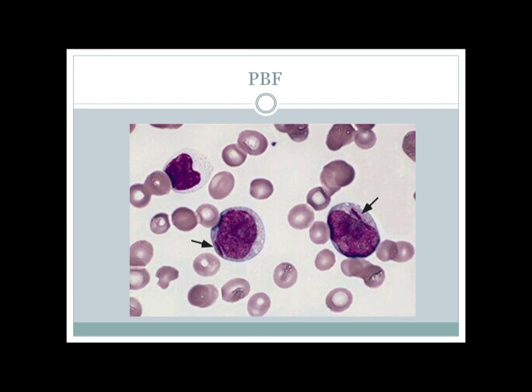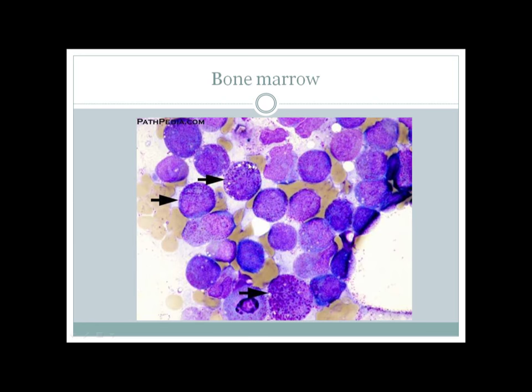One very important thing which guided us to a diagnosis of myeloid leukemia, especially the promyelocytic variety, is this rod-like structure. You can see this rod-like structure, which is called an Auer rod, very specific for myeloblasts. Those Auer rods are aggregates of myeloperoxidase, and they help us diagnose better. The bone marrow also showed the same thing: those cells are present in a very high number, reducing the number of other cell lines, such as the RBC and platelet lines. And the diagnostic criterion for leukemia is more than 20% blasts in the peripheral blood film and also in the bone marrow.